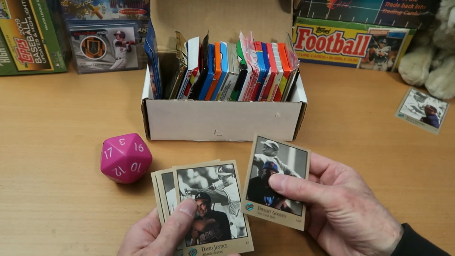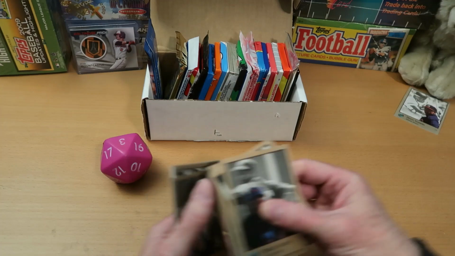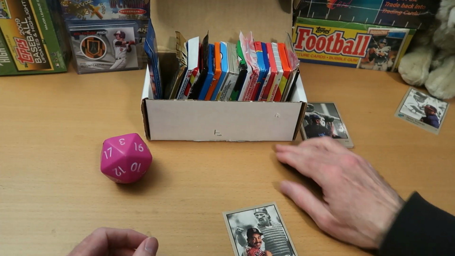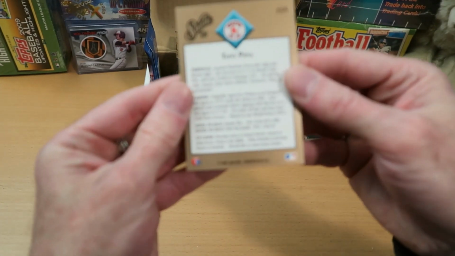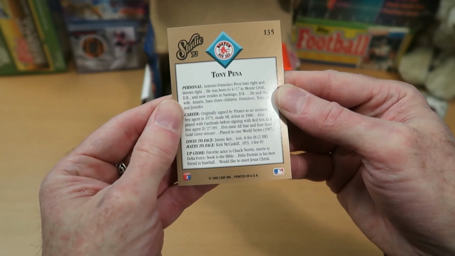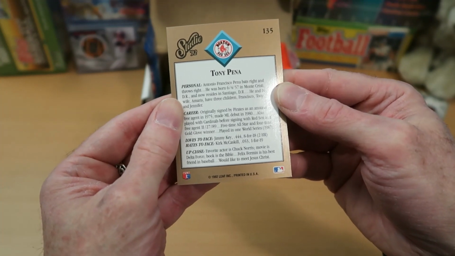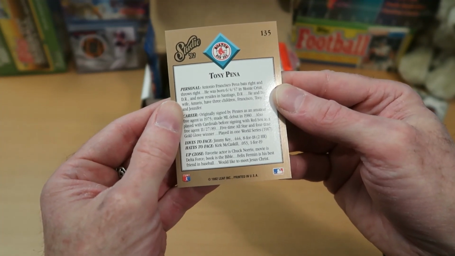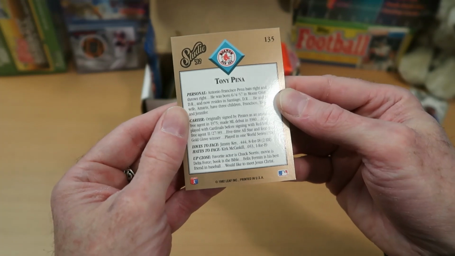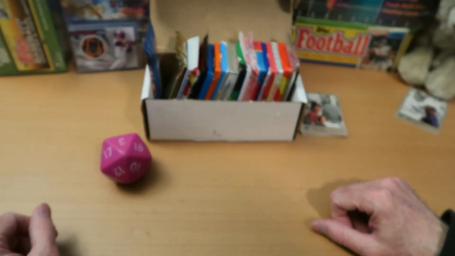We maybe need to just check out another player here. How about we check out Tony Pena? Let's see what Tony Pena has as far as hobbies go. Let's see now. See if we can get the camera to focus. Very nice. Favorite actor is Chuck Norris. All right. His favorite movie is Delta Force, and his favorite book is the Old Bible. Felix Fermin is his best friend in baseball. Pretty interesting seeing the backs of those Studio cards. All right, so far we have opened 1 pack, and I have read the backs of a lot of cards, which I never do.